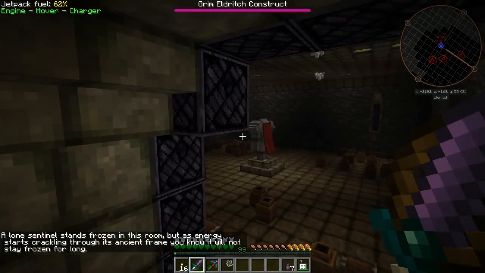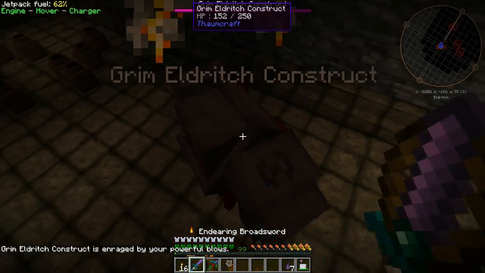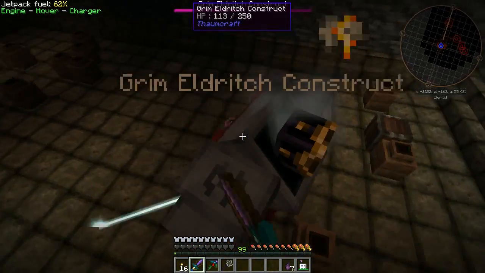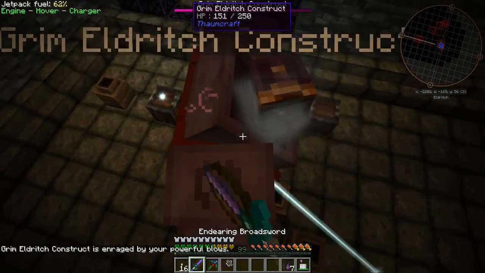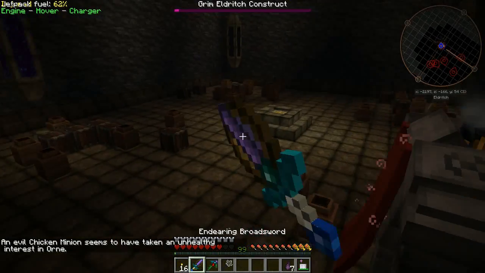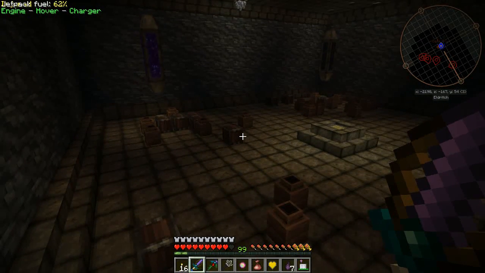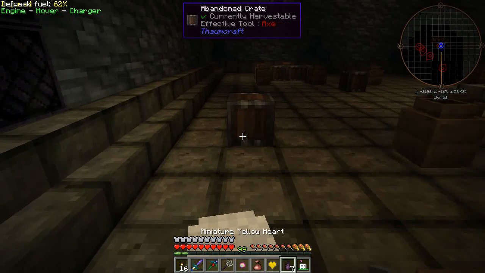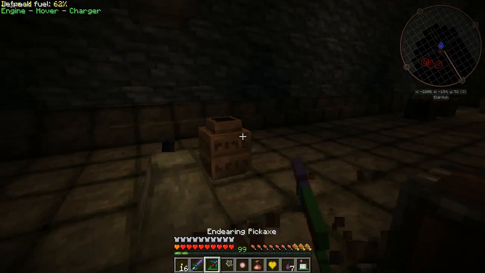Alright, what do we have this time? Grim Eldritch Construct. Okay. Well, ooh, it withers. That's great. Oh, and it's healing. That's even better. Alright, got it. Whew. Oh my gosh. That took off 30 hearts. Huh. Okay. Alright, well, now I have another Primordial Pearl. So, yeah, I'm going to do a little bit of cleanup here in this room and head on back to the overworld. That was just crazy.